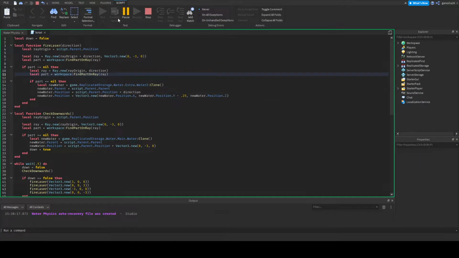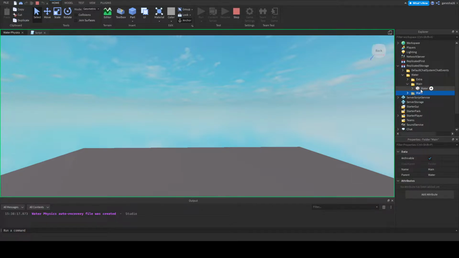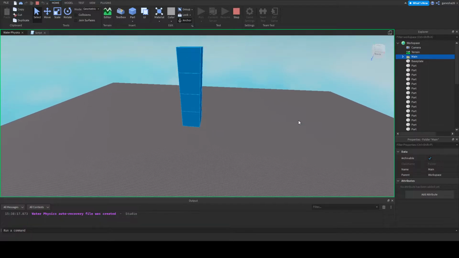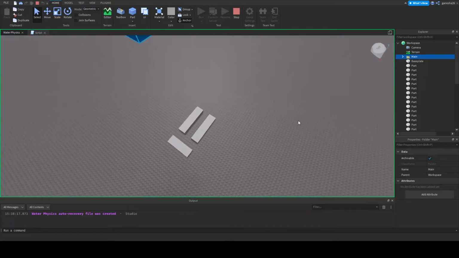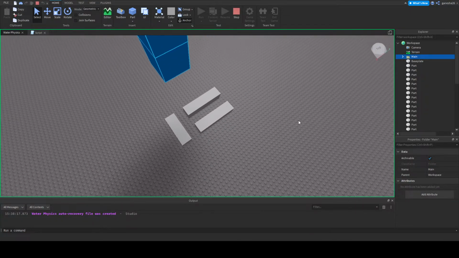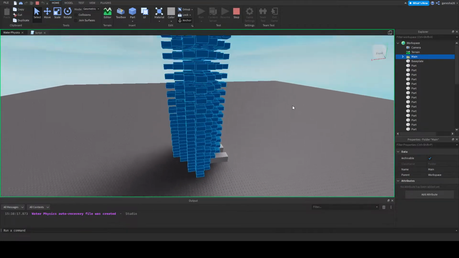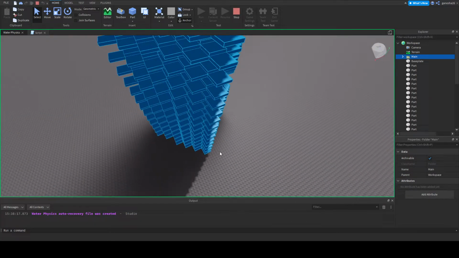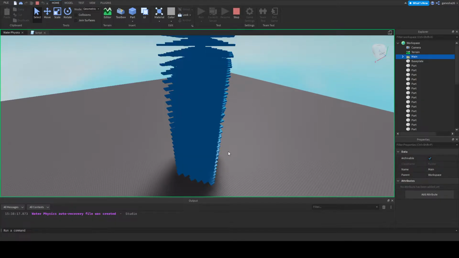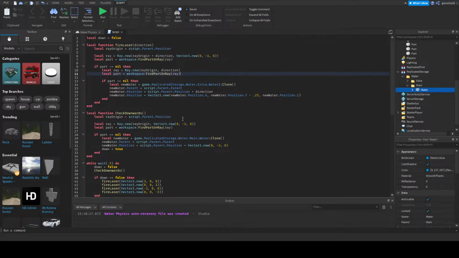So this should work if my calculations are correct. It goes downwards, and then once it hits the bottom, it should just go outwards. Okay, so this is another problem. Once it hits the bottom, it goes outwards, and then everything above it sees that there's something under it, so it can go upwards. So, we need to stop that.